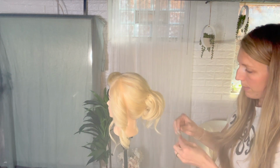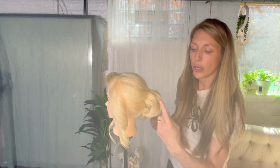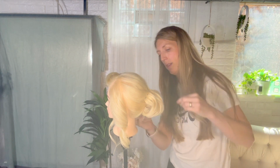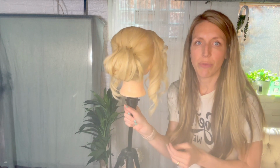And basically you just want to make sure these are going in even. If the hair is not long enough to do this, you just want to curl this over the top and pin it the best you can underneath. But I can really hide these ends under here. So now that I've got those in, you can see I've got a general shape.